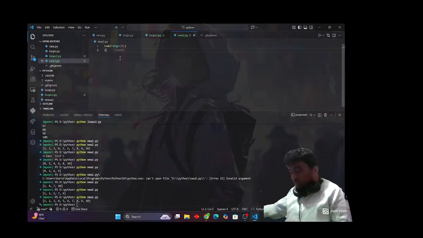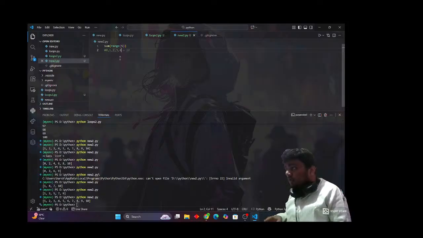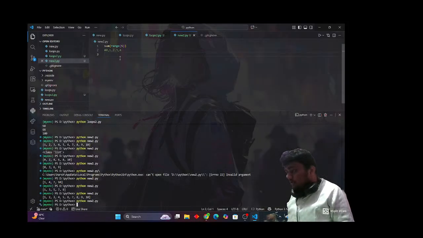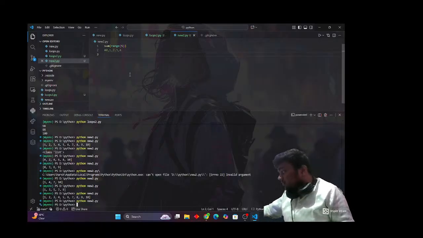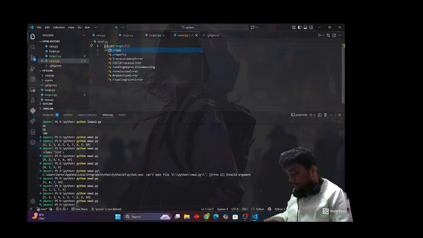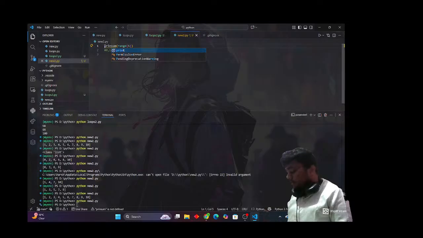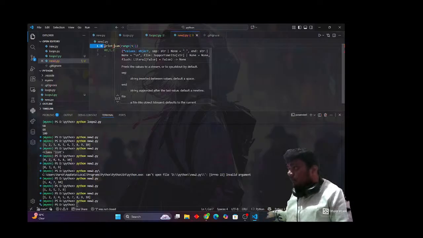The 5 means 0, 1, 2, 3, 4. Just run it and print here.